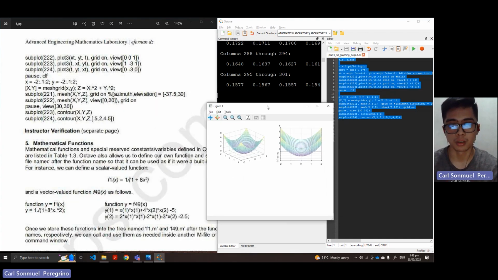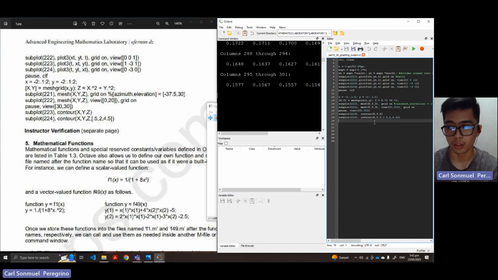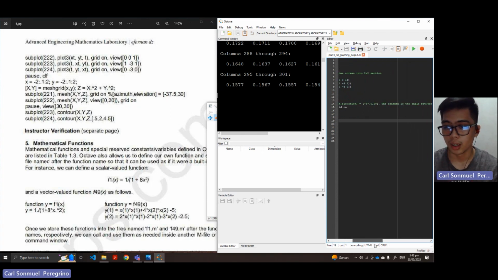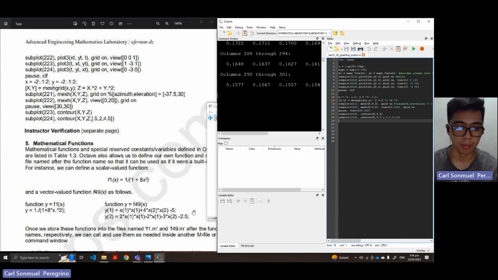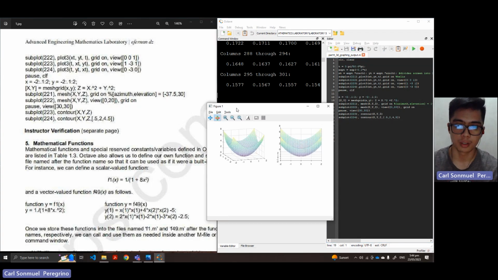So this is my most favorite part of the laboratory: the graph or the view. Mesh grid, subplot 221 XYZ with on. So azimuth. I searched for the meaning of azimuth. The azimuth is the angle between north, measured clockwise around the observer's horizon, and the celestial body, the sun. This is an awesome knowledge to be nourished.